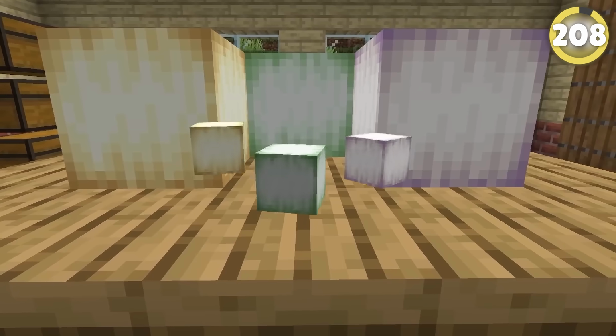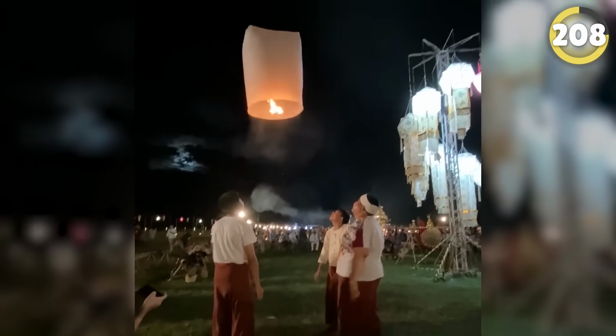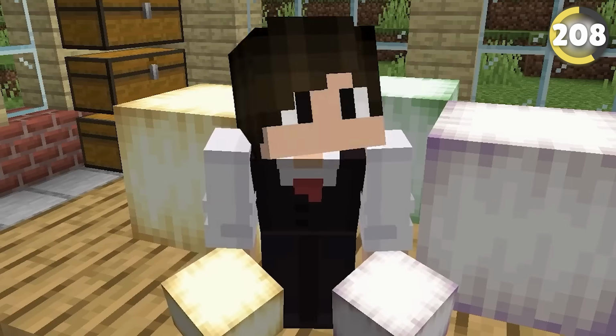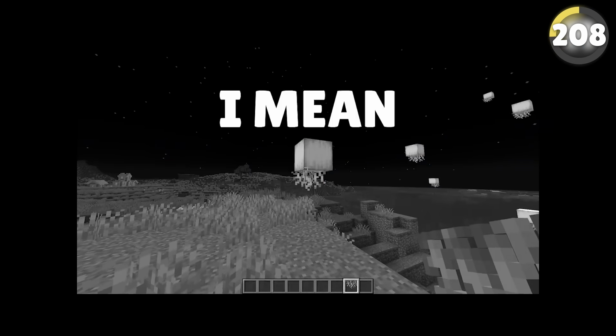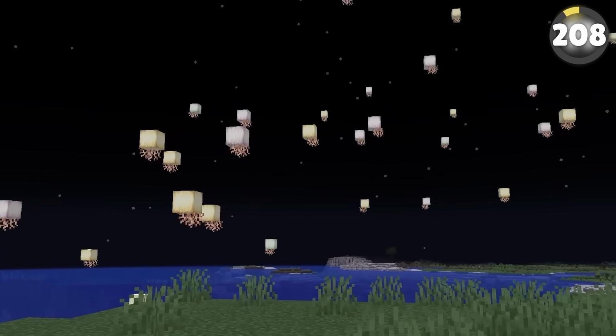Have you ever realized that frog lights look kind of like those paper lanterns people release on different holidays? Oh, this gives me an idea. Just add some hanging roots below and you've destroyed the environment. I made a beautiful light show.